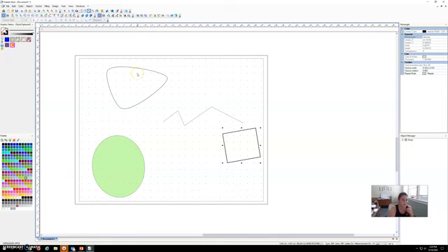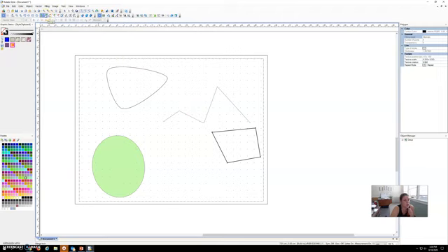The other way that you can start manipulating things is to look at these different points. I like to show those with this guy. Again, you use your selection tool, and each one of these places where I clicked created a vector. These are all vector objects, so they have these points, or vectors. This one is the reshape. I can take one of these points and start to move it around. Generally I could do that with any of these. I would take a point and start to move it. So that's a way to reshape it.